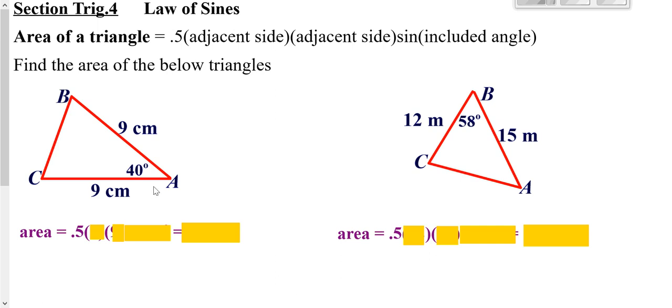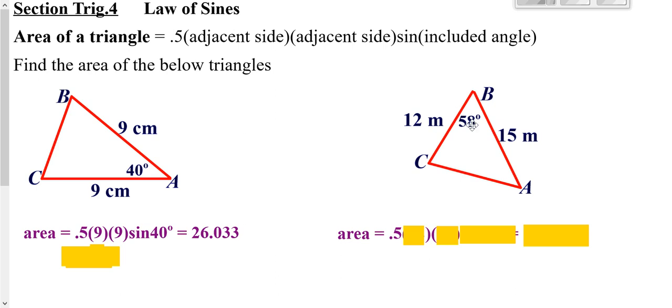This formula only works if you have an angle between two sides you know. Here we have an angle between the two sides we know, so we can go 1/2 your first side times your second side times the sine of the angle in between them. And then we can type that in, making sure you're in degree mode, and we would get this. And since we have units here, it should be centimeters squared.